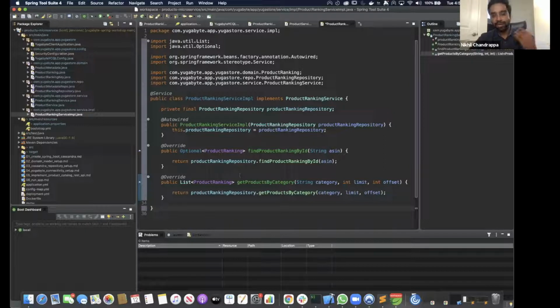After you create the repo, the next step is using that repo in a service implementation. In our service implementation, we are not doing much. We are just finding the product by ID and also product by category. However, if you had a lot of business logic for your use case, you would be writing that in your service. So you can see how simple it would be to port over to Yugabyte and maybe use the existing application also. It won't require much change.